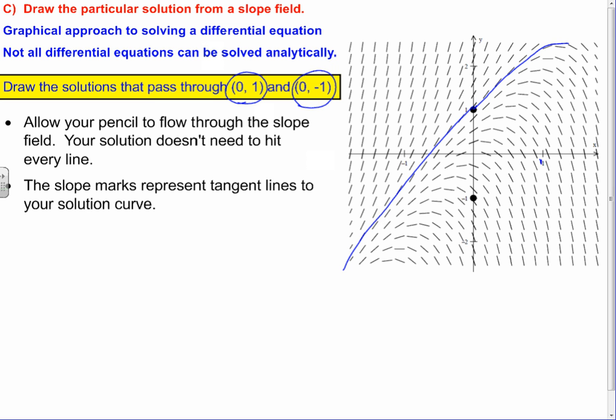For the 0, negative 1, it kind of looks like this. It almost looks like there's some sort of asymptote going on through this diagonal, doesn't it? And those are my 2 estimations of what this function would look like. The slope fields kind of guide and will produce the original function for us. Remember, all these slope lines really are supposed to be tangent lines to our curve. So as we draw them, that really is what we're looking for.